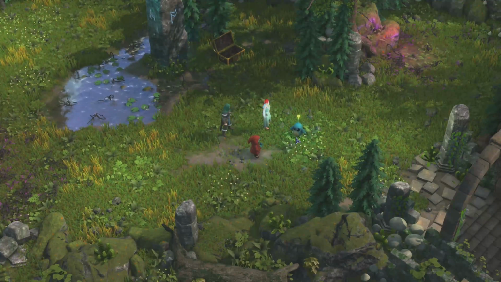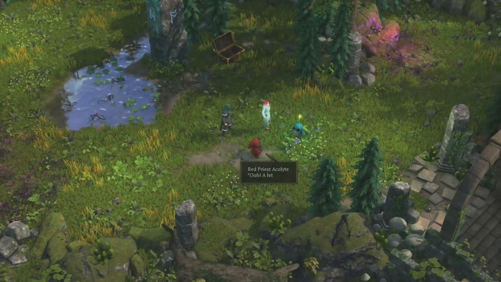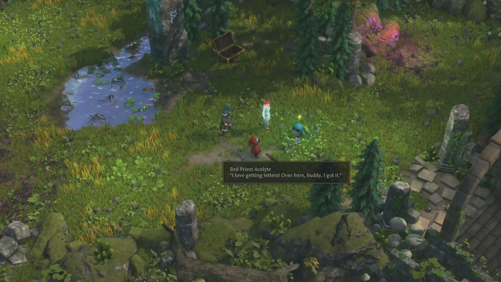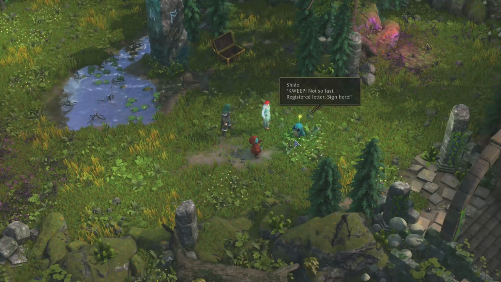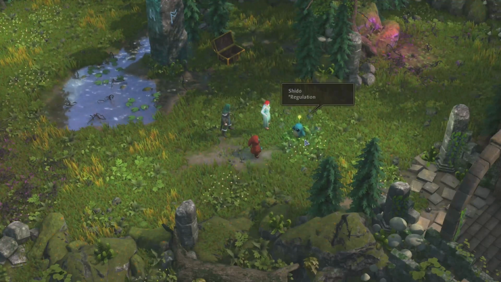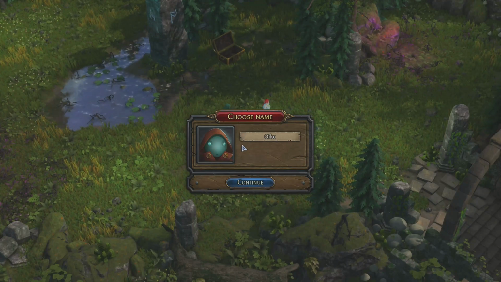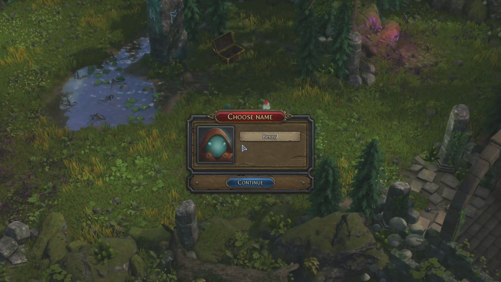Versus XCOM, where it's so randomized, you can always win. Same thing with Disgaea. You can always win. You can always overpower the enemies. Here, I have a feeling you can level up a lot, but you never have, from what I've seen so far, a can't-win situation. You always feel like you have the ability. And here we go. We named the second character.